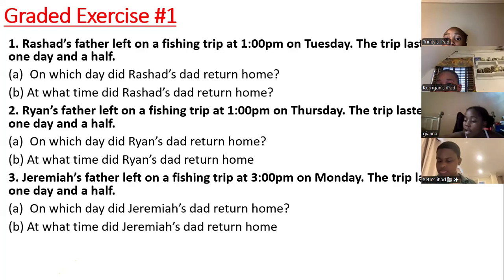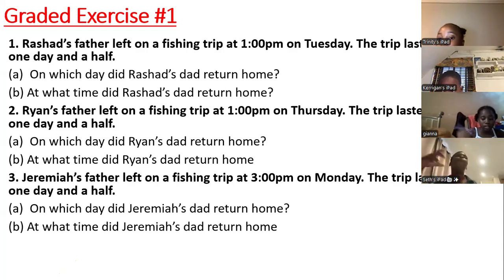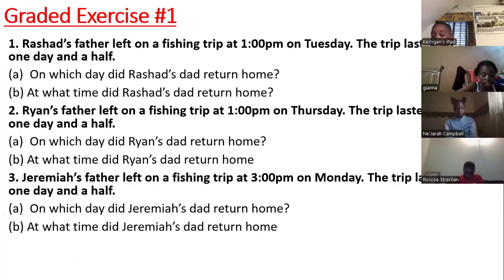Madeline, what number you on? I'm on number 3A. Number 3A. Okay, good. Excuse me, Mr. Petit. I'm done. Go ahead, Trinity. I finished. Good. Who else is finished besides Trinity and Roscoe? Roscoe and Trinity, take a picture of your work and send it to me via WhatsApp.